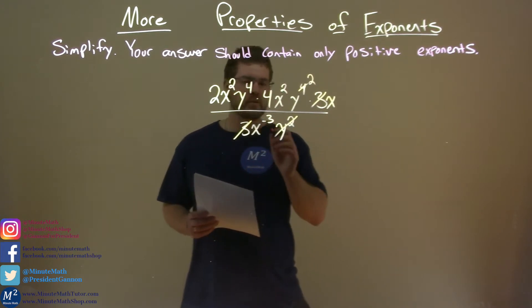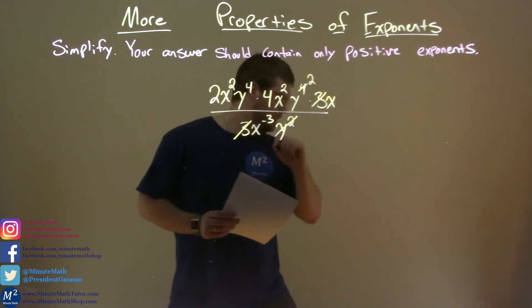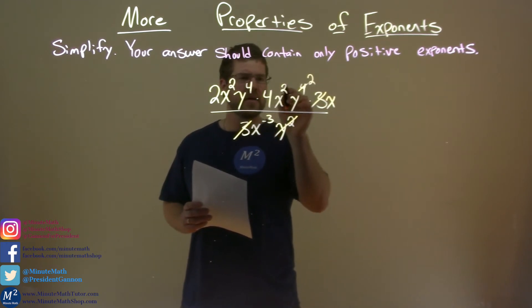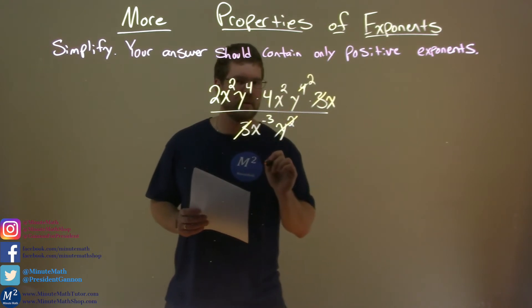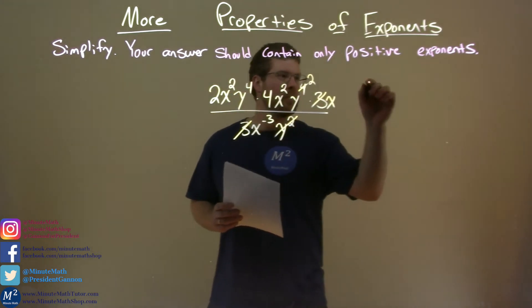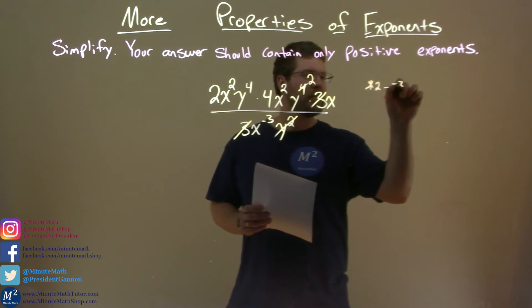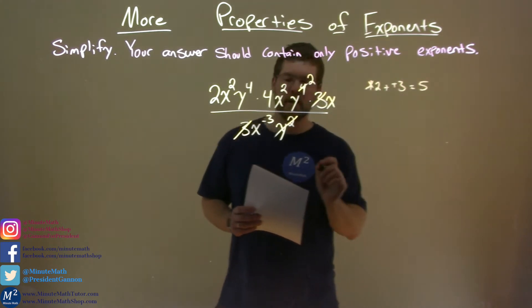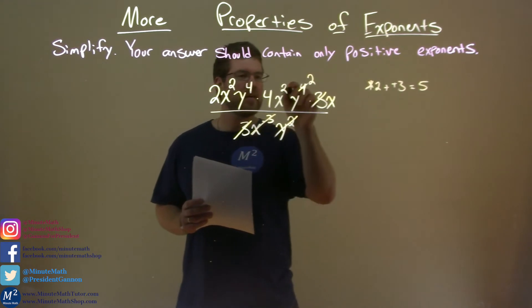This one's a little tricky. We have x to the negative third power. We'll look at the exponents here. 2, right, like base, 2 minus a negative third is like adding. Let's put it over here: 2 minus a negative third is the same thing as plus a positive third, which is 5. So if I eliminate this down here, this exponent is to the positive fifth power.